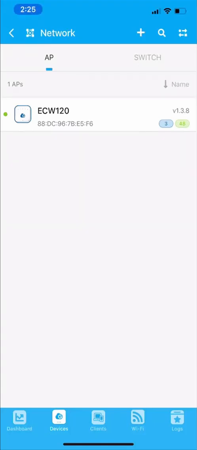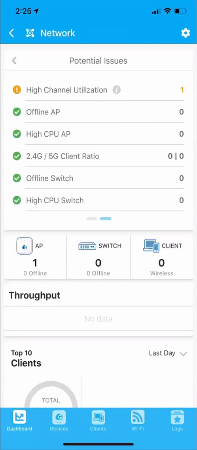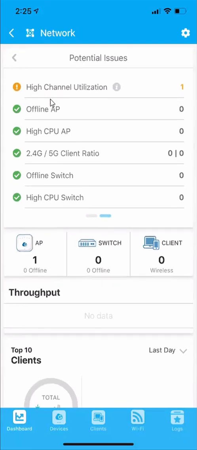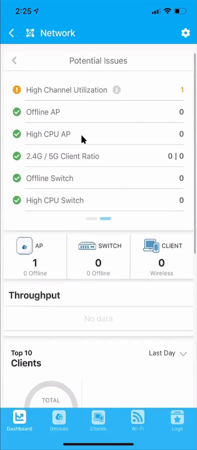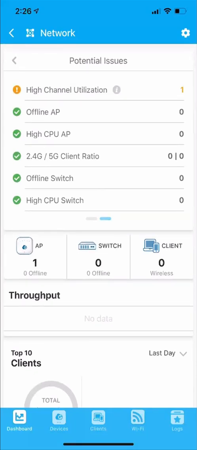Okay, another question here is, what causes the issues detector? I think they were referring to here. There are different potential issues that can trigger the detector. One is high channel utilization. This means that you have too much interference. If you have APs that are offline unintentionally, then it will let you know as well. If you have APs that are consuming a lot of CPU resources, maybe your access points are overloaded. Let's say you deployed an access point and you didn't expect that 300 or 400 users would connect to your AP. It will consume a higher CPU usage than normal. It will be displayed here too.